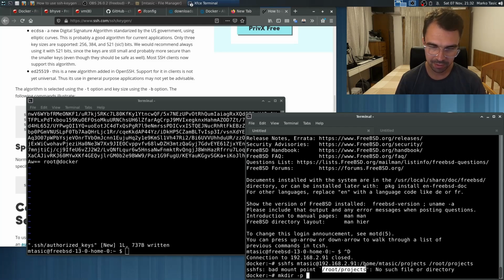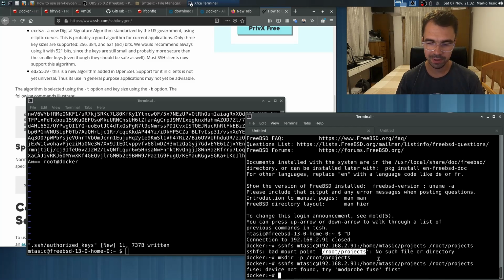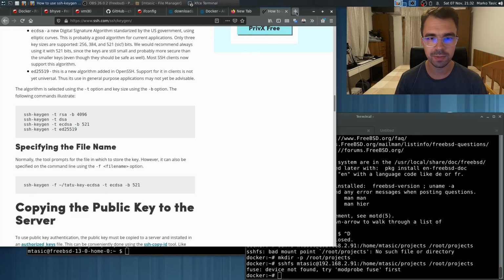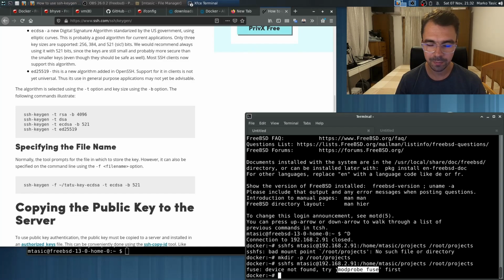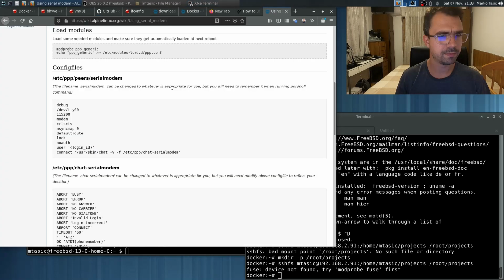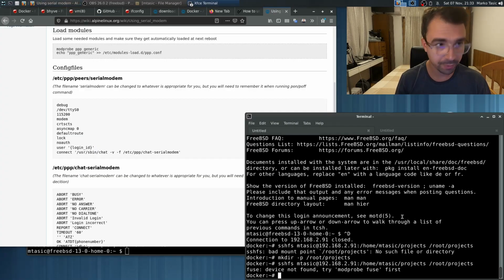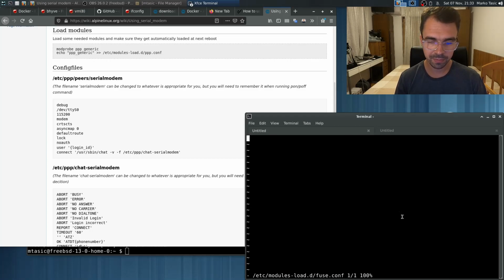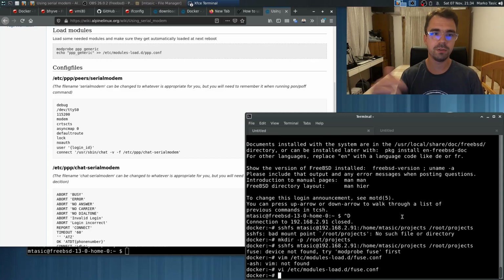All right, so let's create it. And let's now again repeat. Device not found, right? All right, so there are more things we need to do. We need to be able to auto-load this Fuse module inside of Linux. So we need to create the file in etc modules load, fuse.conf, and you just type fuse as module. So right now, if I reboot the machine, Fuse will be loaded.